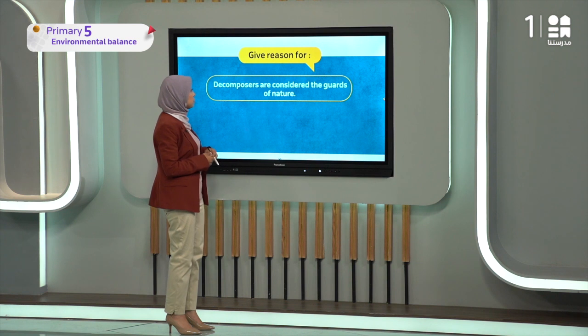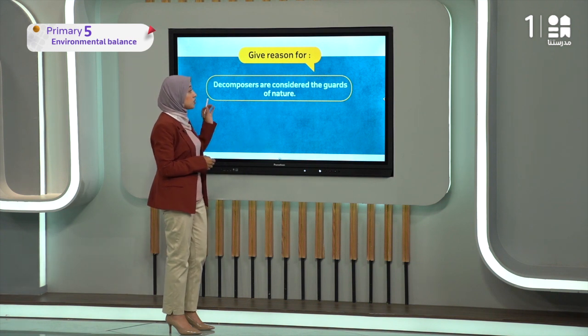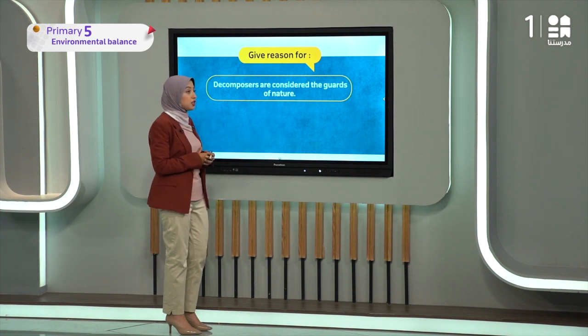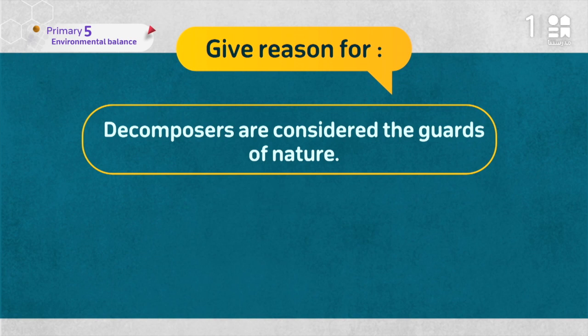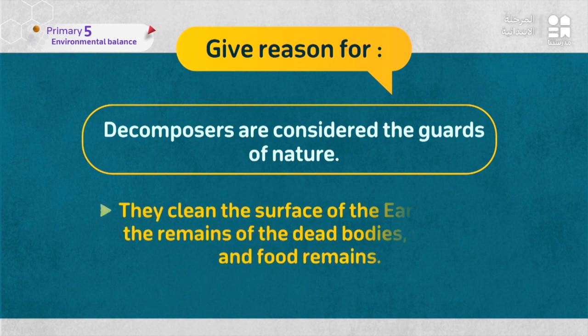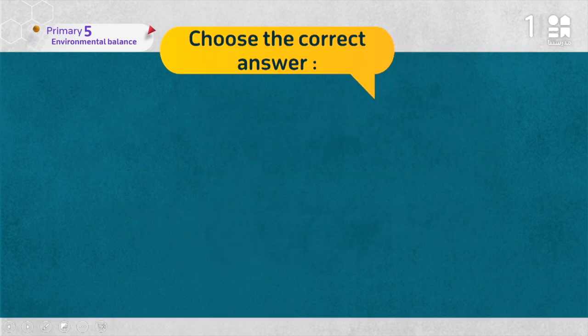Now, give reason: the decomposers are considered the cleaners of nature. ليه يعتبروا الcleaners of the nature؟ As they clean the surface of the earth. بيعملوا إيه؟ بيعملوا clean the surface of the earth as they decompose any dead body. So they clean the surface of the earth from the remains of the dead bodies, wastes, and also food remains.